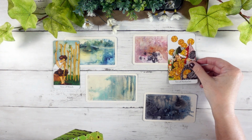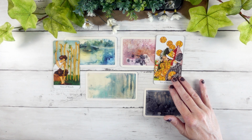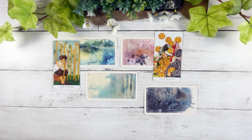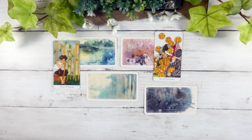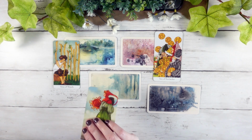So here we have the 10 of Pentacles. So where can we invite that sense of play, that creative energy? Maybe here in the family realm. We often think of the 10 of Pentacles as being that happily ever after family that has everything they need. Maybe you need to invite a little bit of play in that to enjoy some of that close time together. So how about where can we infuse a little bit of poetry?